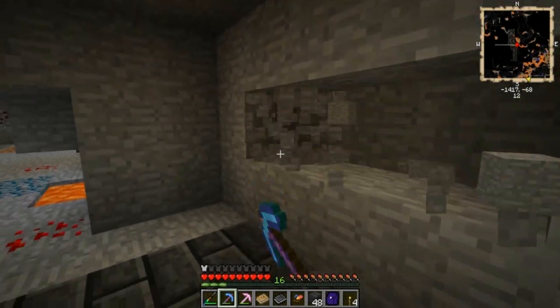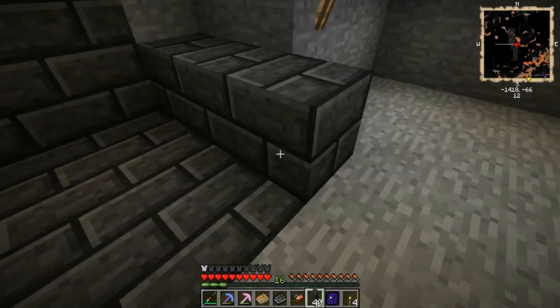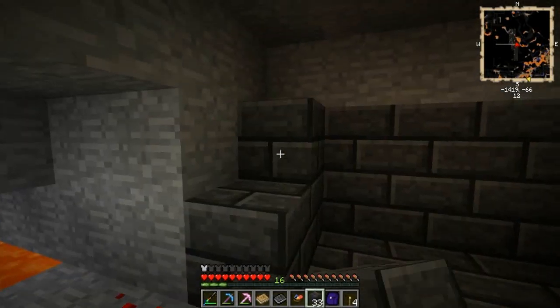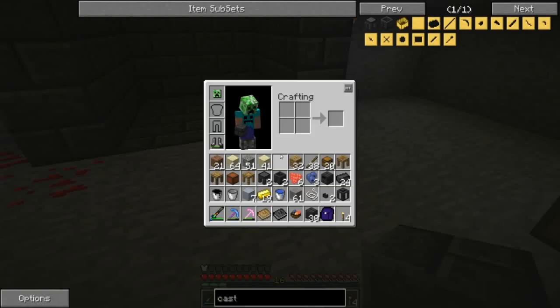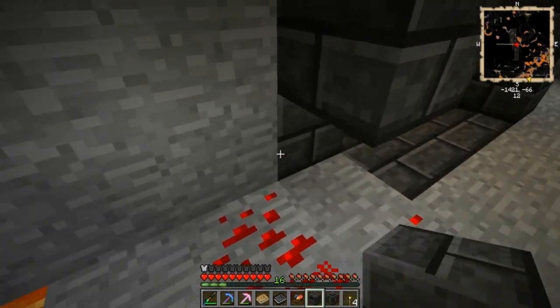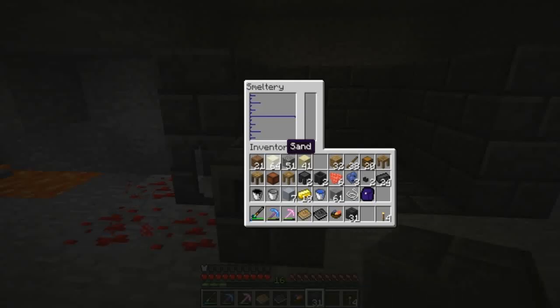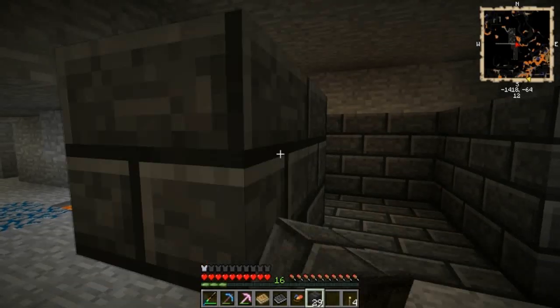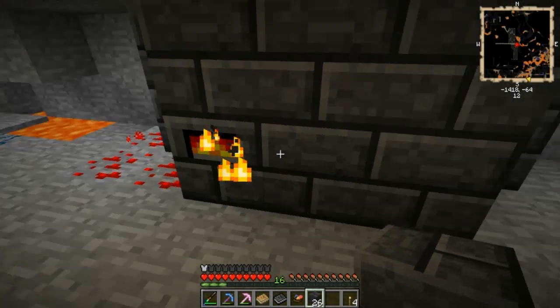Okay, and then we have to put the things around here as well. And I don't think you need the corners. And then we have to put the controller and the tank down here. Tell you what, let's put the tank right there. Put the controller here. You can see you can interface with this block. And there we go. That should be it.